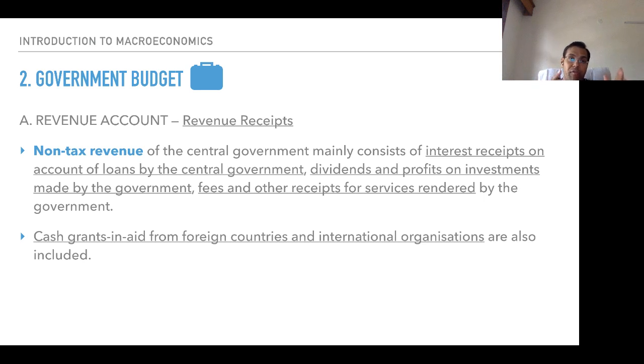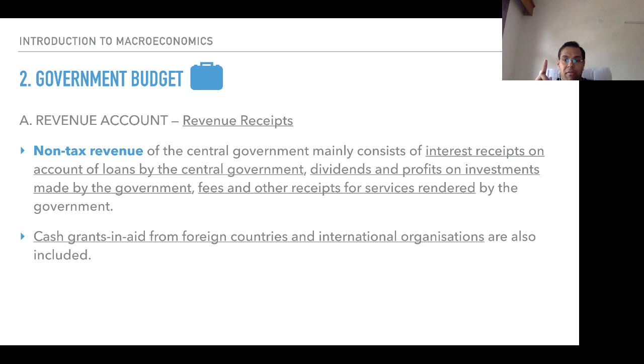The interest element, whether you are receiving interest on loans given or paying interest on loans taken, is a part of revenue receipts and revenue expenditures. Revenue receipts are interest receipts on loans that the government of India has granted to state governments. Revenue expenditure would be interest paid on loans which we had taken. Interest receipts or expenditures on the loans by the central government are included as a part of non-taxation revenue.